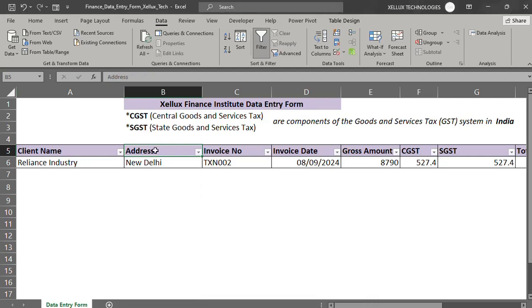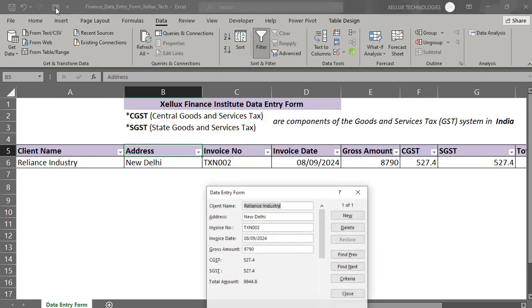So let me click on it again. We have our form here. You understand? So you can see we have only Reliance there. So what about if we want to go to the previous? You can see that it's only previous that is there. Then find, if you want to find anything, is here. But this is what we need to do. Okay, let's say I want to add new. So I can click on new.